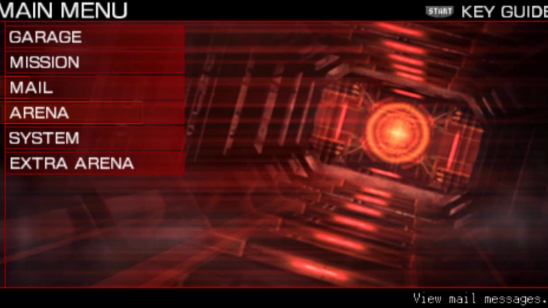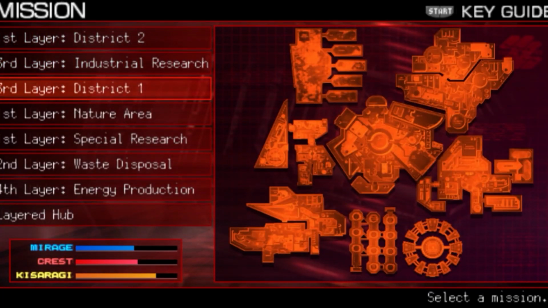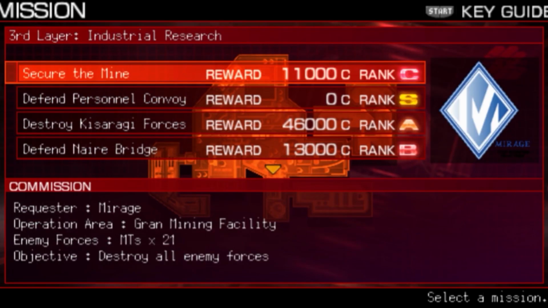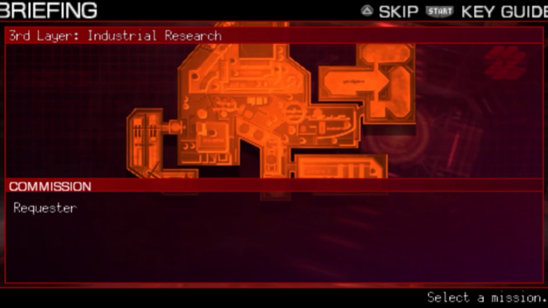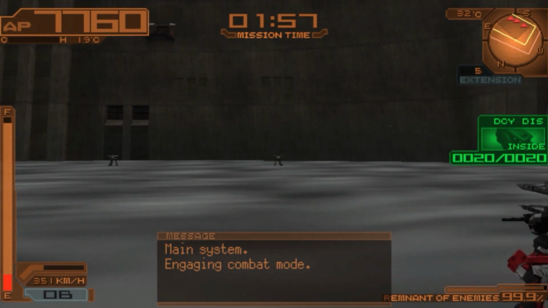Alright, now with that save out of the way, where is this even? I didn't even check where this was. Empty training exercise. That's in the industrial area. Okay. Industrial research, I guess? Yeah, there it is. Okay. I'm not gonna use my extension right away.